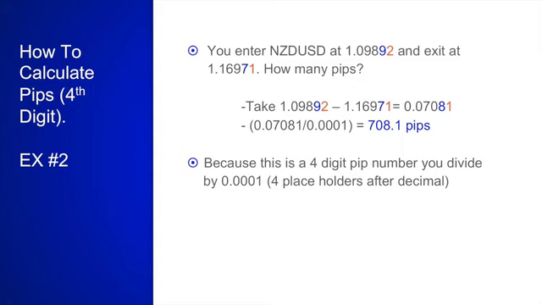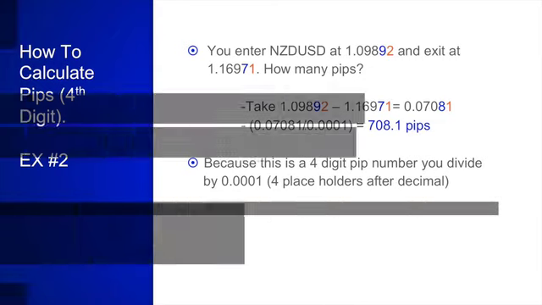Now remember, one way you can solve this, if you like to divide numbers, you just take 0.0001 and you divide that decimal. So if you have 0.07081 in your calculator, you can hit the divide button and divide by 0.0001. You should get equals 7081. Remember, it's because it is the 4th digit. I'm going to sound like a broken record. 4th digit after the decimal. That's why you divide by 0.0001.